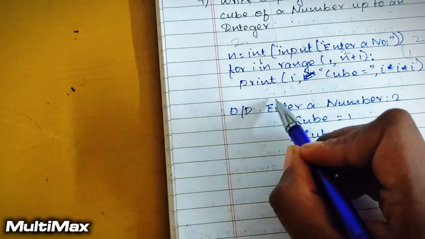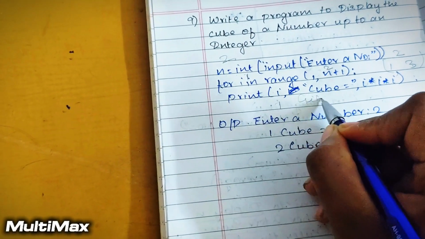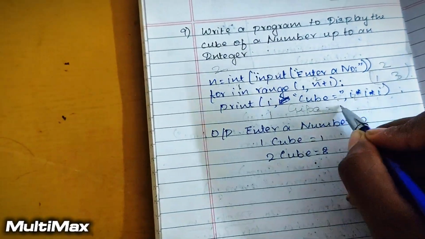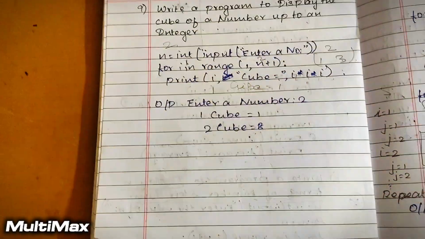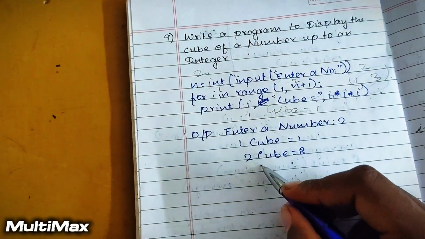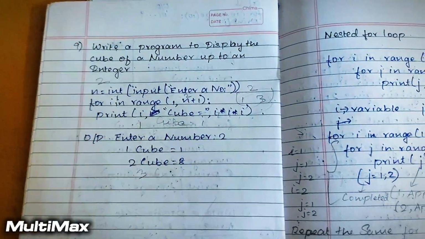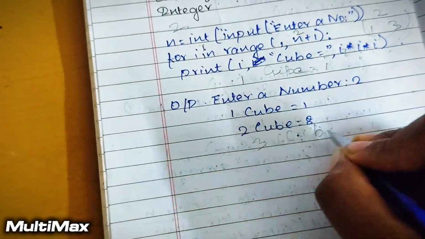So in the I value I was putting 1. Here I took 1 only. Then cube 1 equals 1 star 1 star 1. That's the thing. Very simple guys. So here this line means up to 3 we will do. Here 1, 2, putting, up to 3 we will do like that. Okay. Very simple. So actually the third line I haven't written. You have to write it. Okay.